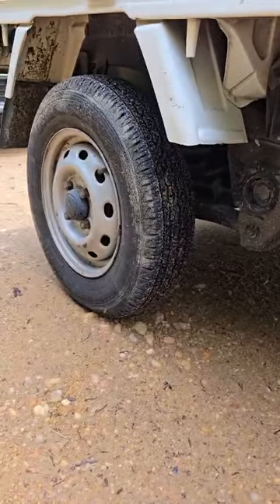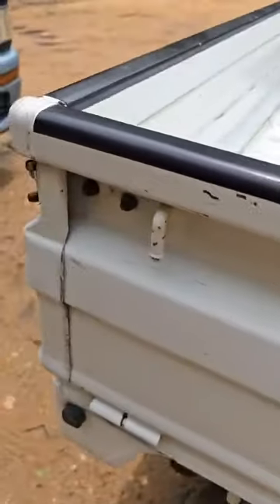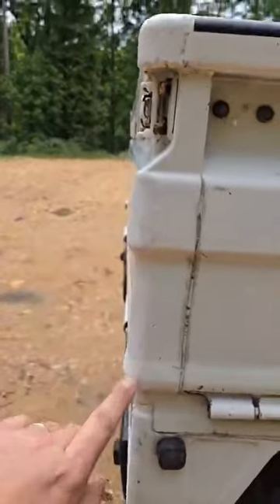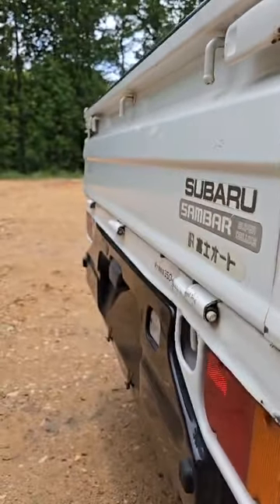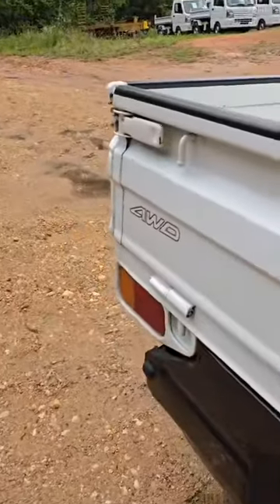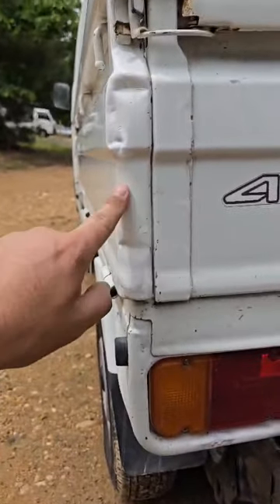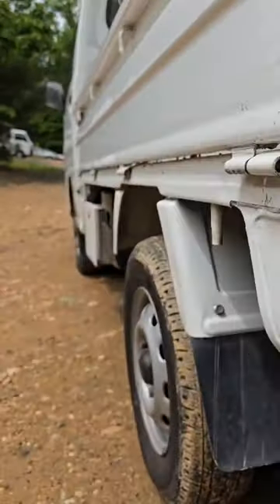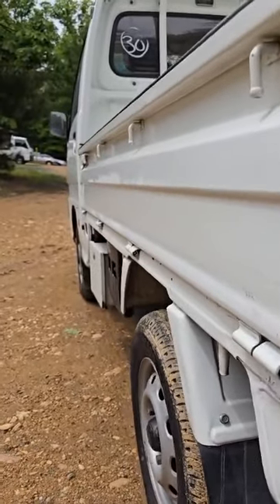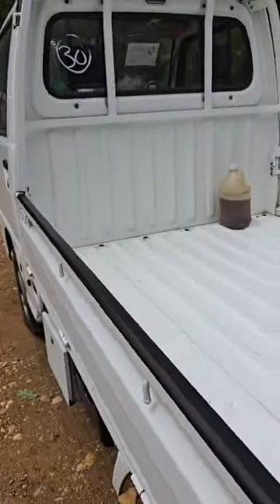This spare tire is nice. The tires on this unit look brand new. Let's go to the tailgate — we have some small dents here with touch-up. That's a nice engine cover. The tailgate has some scratches in it. We have some dents in the passenger side rear panel, and we have a few dents right here around the tail light. We have some scratches right here on the side of the panel.